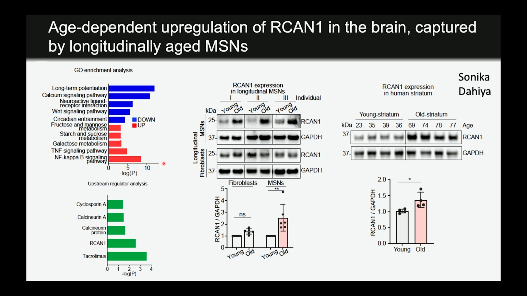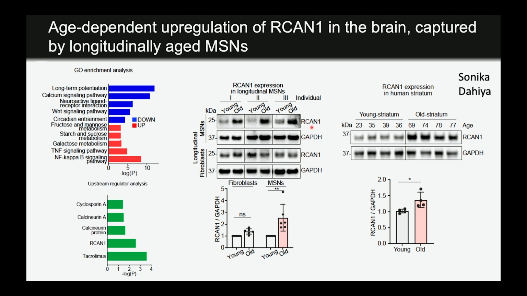We just published this study, and one important pathway that we found was the upregulation of a protein called RCAN1. RCAN1 expression goes up with aging in the striatum, which we saw from patients when comparing young postmortem samples in the range of 20 and 30 to later postmortem samples. We see increased expression of RCAN1 in human striatum samples, and this is also reflected when we look at RCAN1 in young versus old samples from multiple people. So this is something that's consistent.